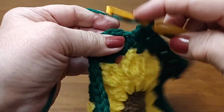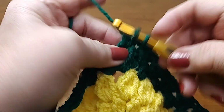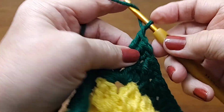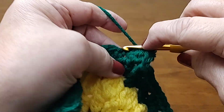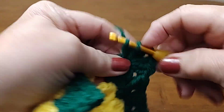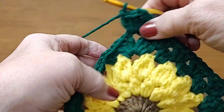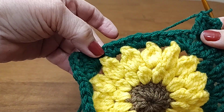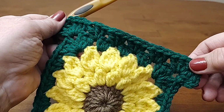And now we're ready for our second corner. I'm going to put 3 double crochets, and a chain 2, and 3 more double crochets in the same corner. Just like that. So this is what you should have so far. So go ahead and continue this. You're going to do 3 double crochets in each space, there, there, there, and there in the next 4 spaces. Then you're going to be ready for your third corner. So go ahead and finish that up, and I'll meet you here at the end of the round.